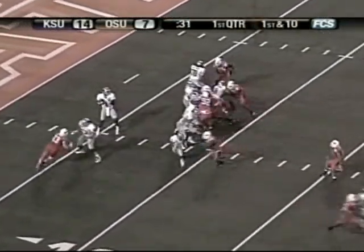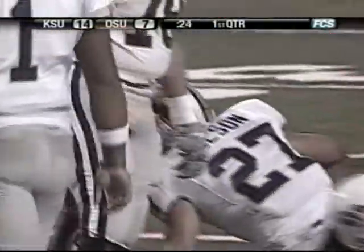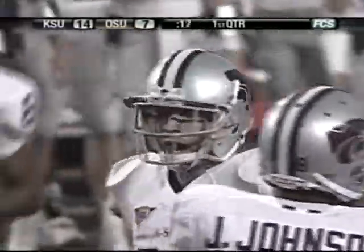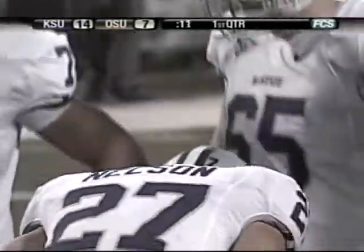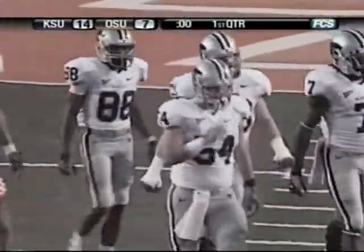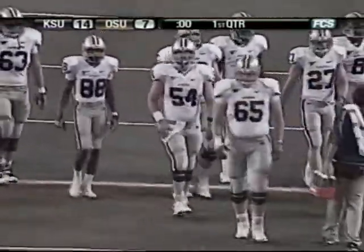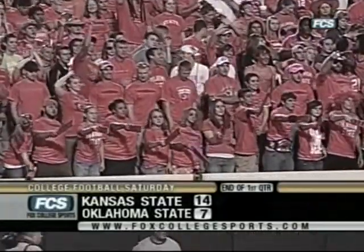First and 10, K-State. Low shotgun snap fielded by Freeman, throws over the middle. Caught by Jordy Nelson for a short gain — he was hit immediately at the 15. Three yards on the pickup as Patrick Levine made the tackle from his inside linebacker position. So critical against this style of offense — if they make the grab, you have to wrap them up and shut down the yards after catch when you're playing Kansas State. We've seen a couple of low snaps — that's because Trevor Veers got his first start at center for the Wildcats against Colorado. He replaces the injured Jordan Bedore. Veers played defensive end and tackle last year for K-State, so he's getting a baptism by fire. One quarter in the books here in Stillwater — it's Kansas State 14, Oklahoma State 7.